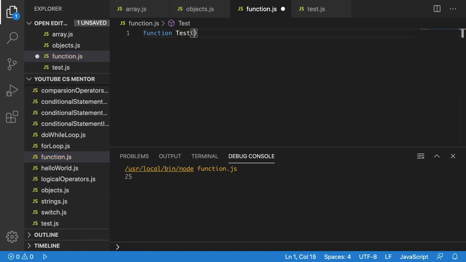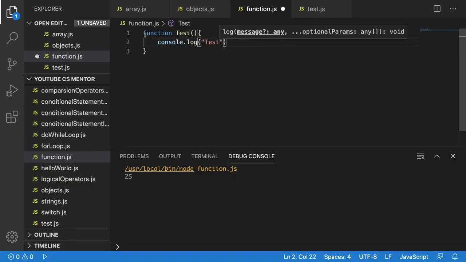Test is going to take in a parameter, but we're not going to include that just yet, and we're going to have two curly brackets. We're going to pass in a number in a second, but just for this first example we're not going to pass in any numbers. And inside our test function we're going to do a simple console log of test.